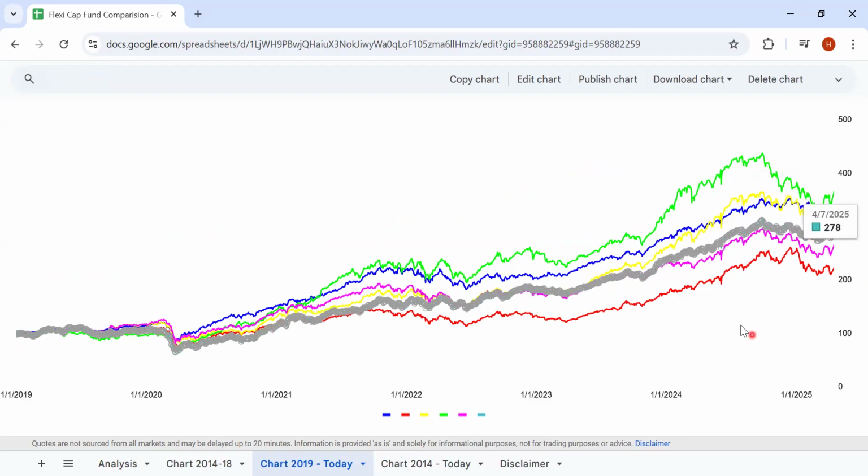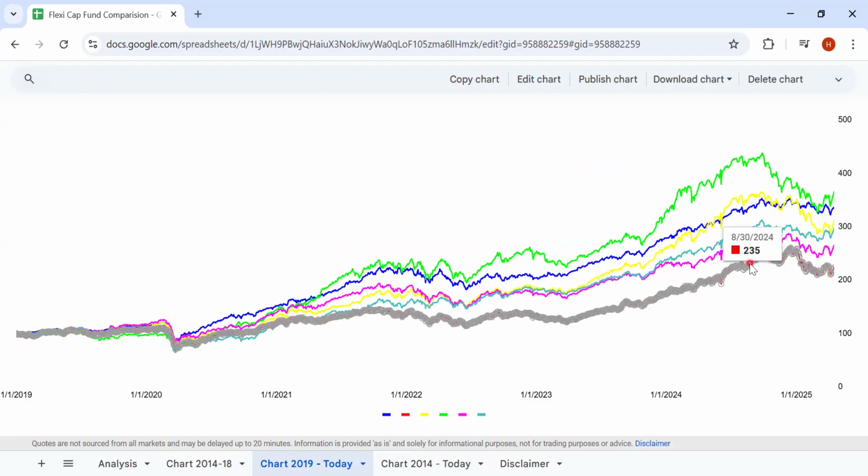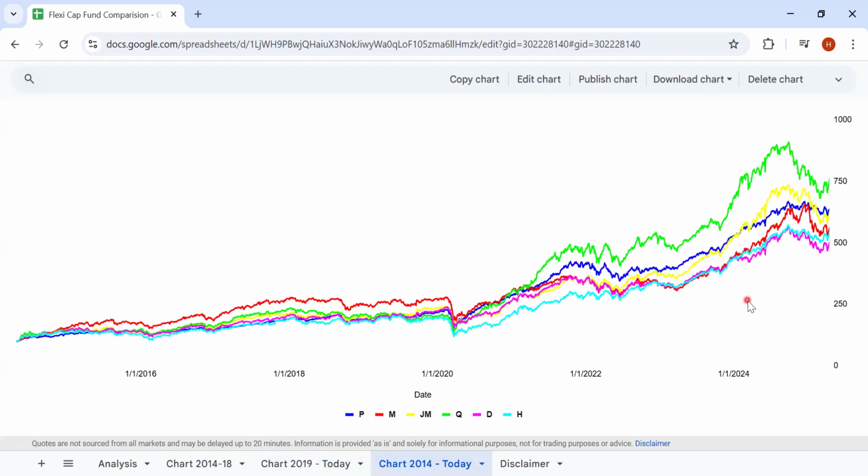The one which has performed the most has been Motilal Oswal in the first 5 years, but in the next 5 years, it has delivered a lesser performance. Again, in the 5 years, even this one has delivered around 100% return. So that doesn't mean it is a low performing one, but compared to the other funds, it has not delivered that much. So from 14 to today, the highest generating may be the Quant, but if you look at the drawdowns, they have been a lot higher.